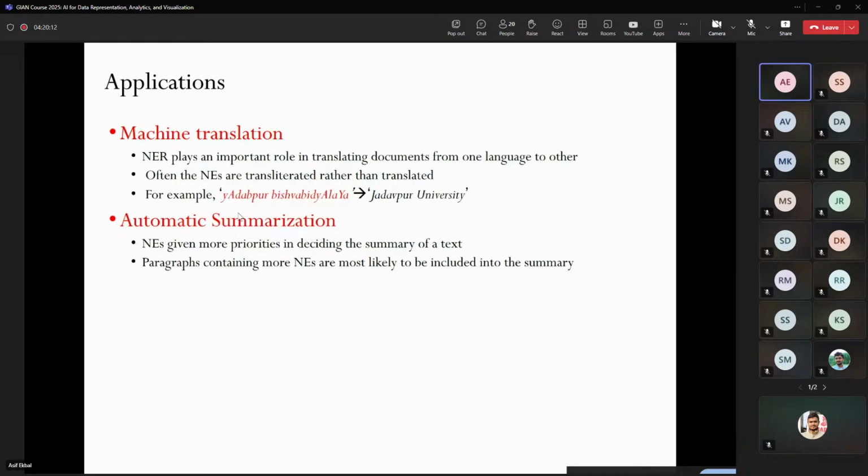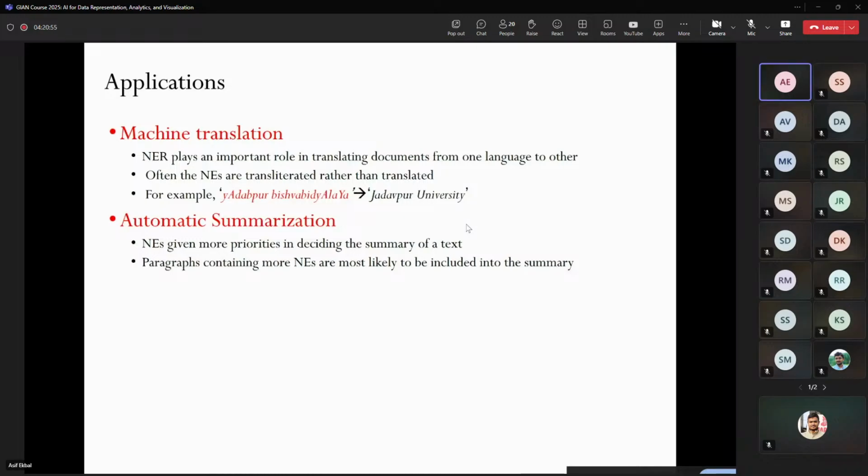the complete translation. So here is an example, Jadavpur Vishwavidyalaya will be Jadavpur University. Now, Jadavpur, this one is the transliteration, but the Vishwavidyalaya is basically a university, which is translation. Now, it is important to know what to be translated and what to be transliterated. Typically, since named entity handling is a problem in basic translation, if you know that there is a named entity in the input sentence, input document, then it is always a wise decision to transliterate it rather than translate.